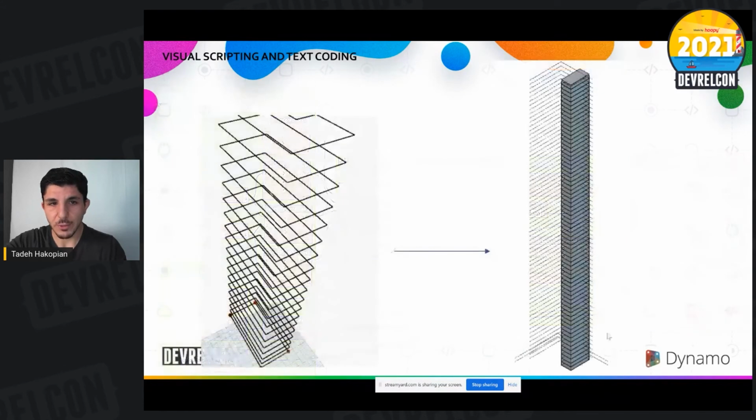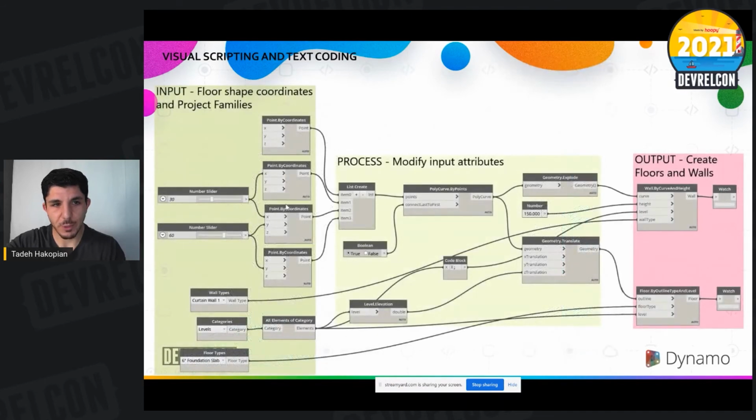And what do I get as the result? A 100-story tower. I could take the left side here, the wire frame, and put it into a model format that anybody can use with this medium that's easy to follow, easy to understand, easy to grasp. Because they could see, based on the X, Y, and Z they put in here, going back to the last slide, okay, my X, Y, and Z, 30 feet by 60 feet.